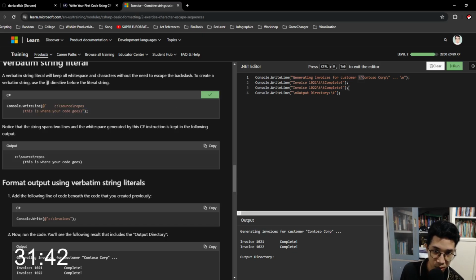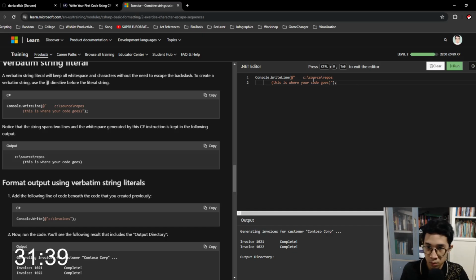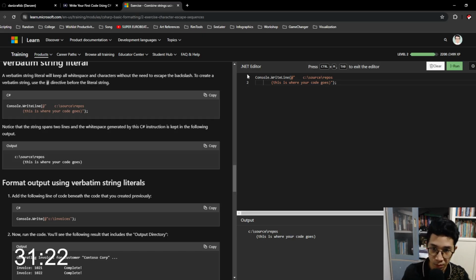Let's just copy. Okay, this is the white space. There are many white spaces here. And the output will obviously be the same, without any backslash, without any issue like this. Actually, this you need double backslash like before, as we learned before. But since there is a verbatim here, any issue will be skipped.